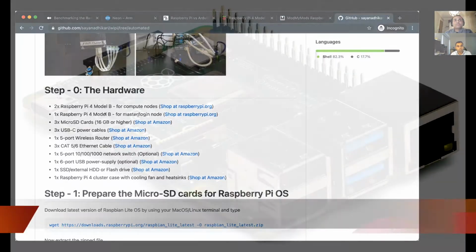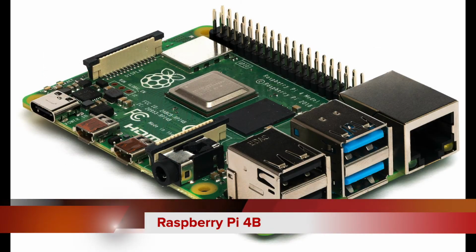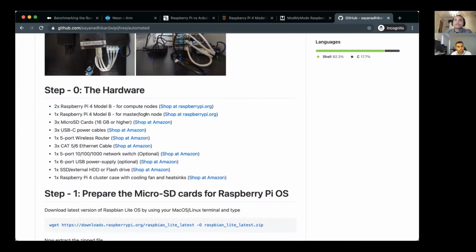So first of all, we need three Raspberry Pi, full Raspberry Pi 4B model, two for compute nodes, and one is of course for the master node. So there is a preference. If you have a bigger budget, you can always go for more compute nodes, and you can also opt for a master node with higher memory.